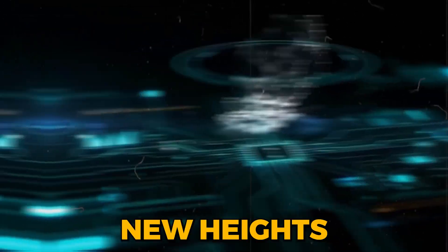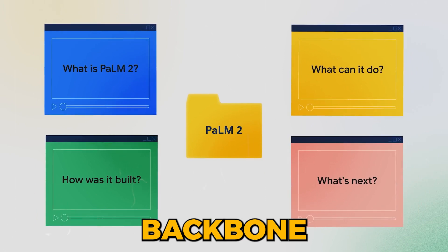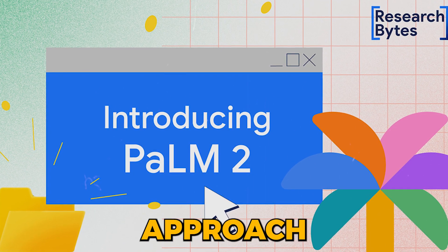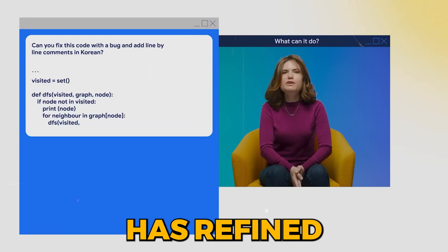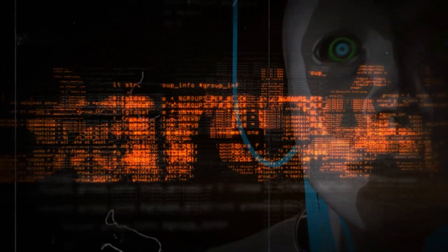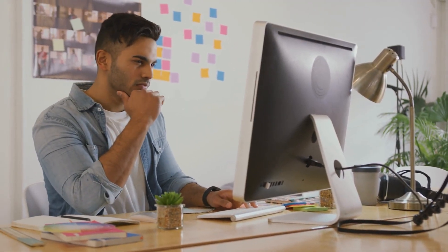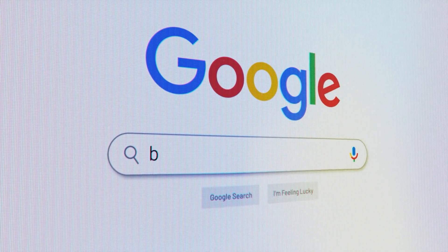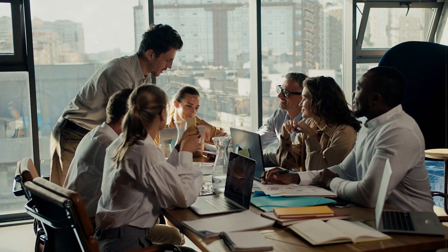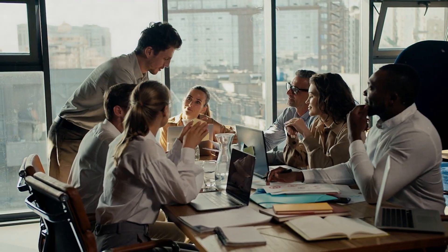The engine driving Google's BARD to new heights is the formidable PALM II model. As the backbone of BARD's capabilities, it has undergone a remarkable transformation using state-of-the-art reinforcement learning techniques — a process involving training the model through a system of rewards and punishments, enabling it to generate text that is contextually relevant, creative, and imaginative. Through this process, BARD becomes a highly adaptable conversational partner, learning from user interactions to better understand intent and align with users' needs.